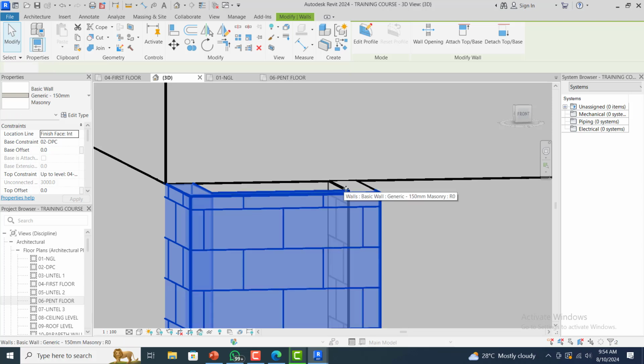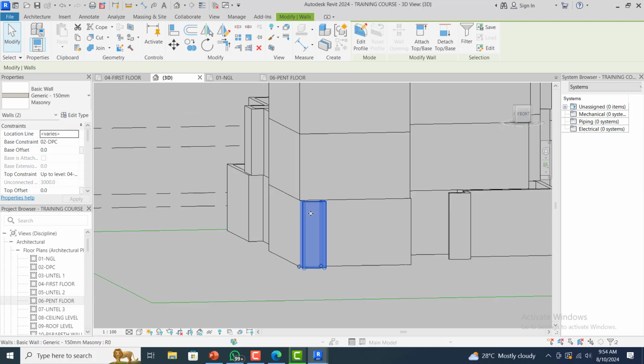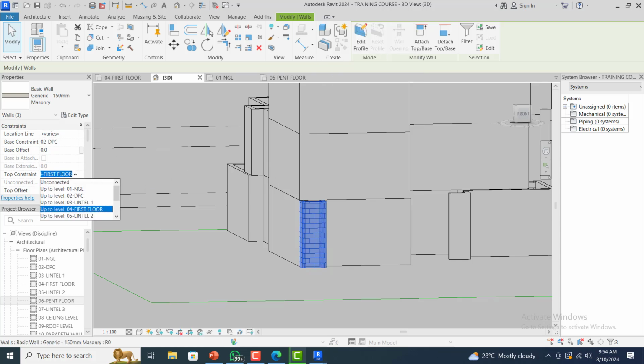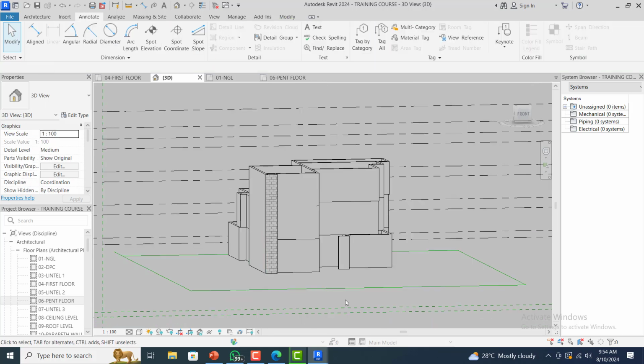This is just for us to achieve our model as the other one is. So this one I can, okay, I have selected already. All I need to do, I can change this top constraint to paint floor. Is that where we are? We are at the ceiling level. So if I do that, you can see it has gone up.